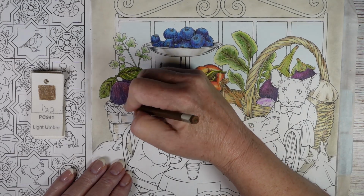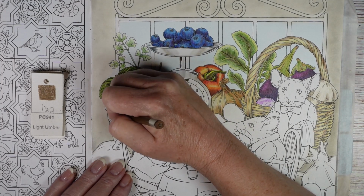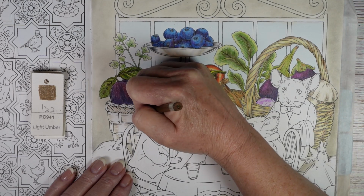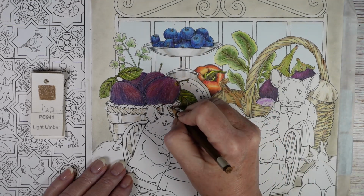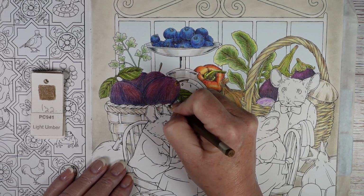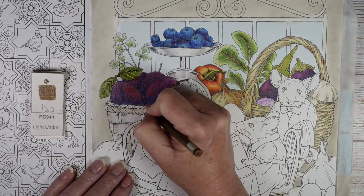And then on the ends of each of these, the little braid at the top. Sorry, my hand's in the way, but I'm just doing it at the top and the bottom, which in this case, there isn't a big area, so I'm not super worried. I just wouldn't want to be uniform across the top.